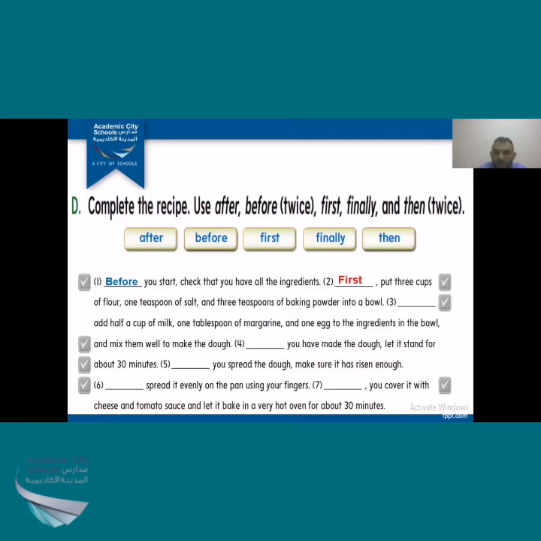Number 3, add half a cup of milk, 1 tablespoon of margarine and 1 egg to the ingredients in the bowl, and mix them well to make the dough.